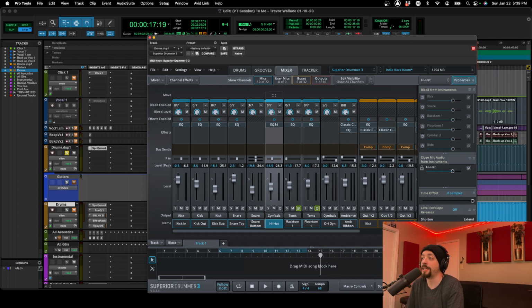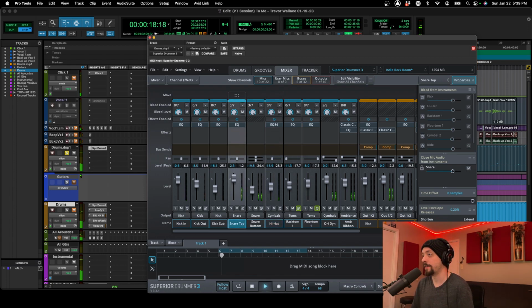And you can even shorten or extend the release for your instruments, like your snare, your kick. If you wanted less, think of it like a gate, right? Like you can shorten the envelope of them, right? Make them a lot quicker. Like let's try to shorten the snare here, right? That cutoff's going to be a lot quicker than it would be if it was extended, for example, right? You're going to hear a lot more extra noise. So yeah, pretty crazy effects that we can do here.